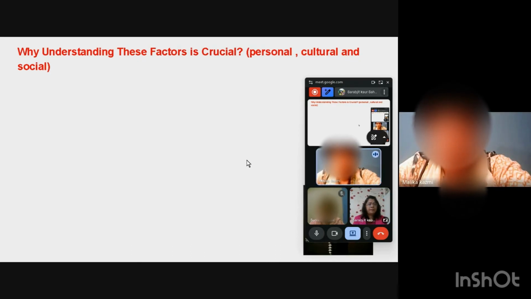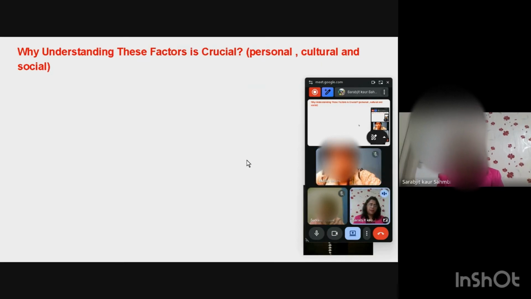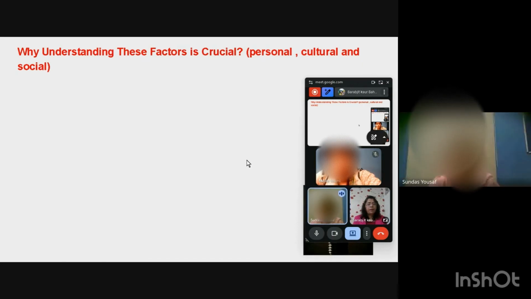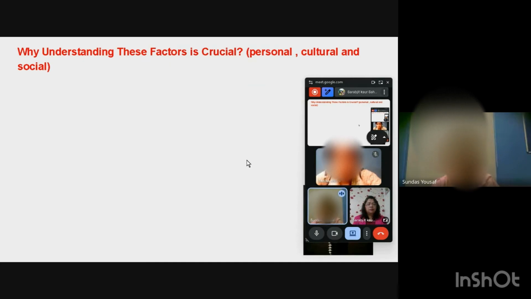Yeah, I want to add here that understanding these factors helps teachers to remove barriers and tailor support for better learner success. Yes, you got her point actually. Sudhansh, do you want to add something? Yeah, I wanted to add that understanding these factors is very important, whatever role I have, if I'm a learner or parent or teacher, I need to know what things are hindering my progress, and where I should work, and where I am okay with things. So I think it is important.